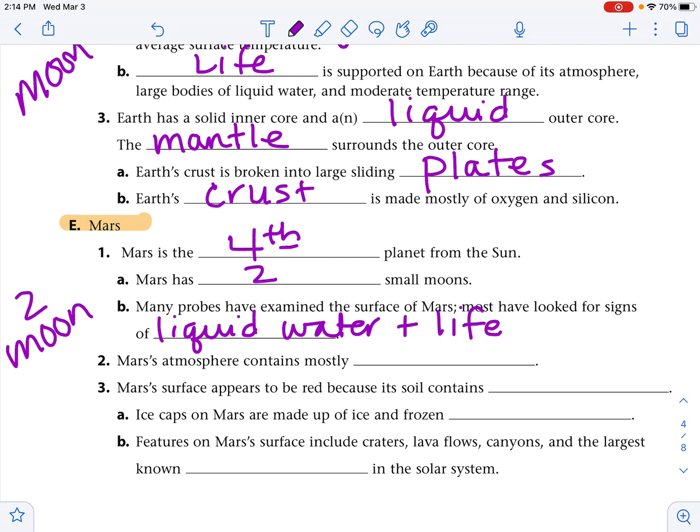Mars's atmosphere contains mostly carbon dioxide. Remember, that's CO2, and that is about 95% carbon dioxide. Mars's surface appears to be red because its soil contains iron oxide.